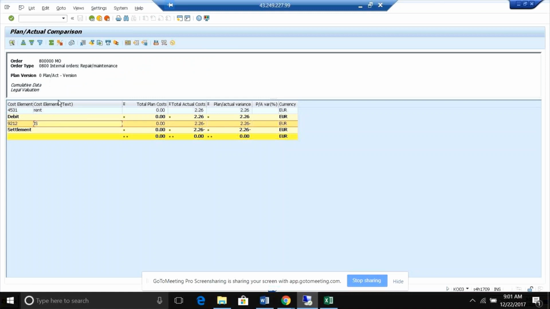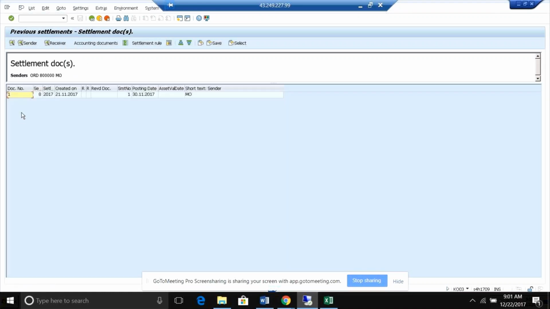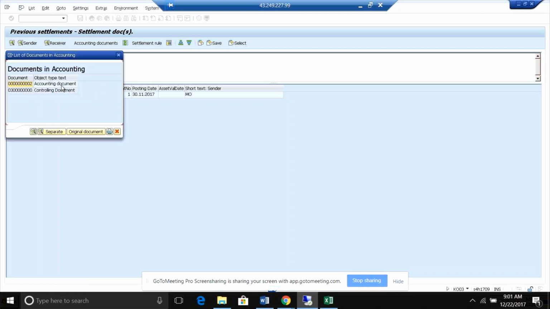I can see my finance document as well, and I can see my controlling document. Okay, you can see the accounting document here. So accounting document, controlling document.